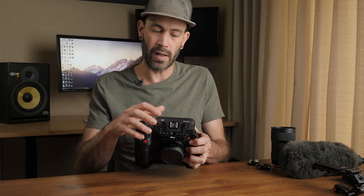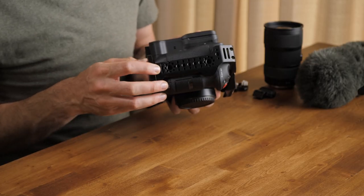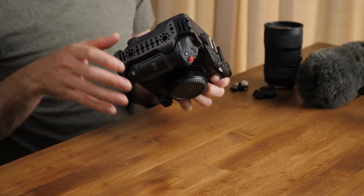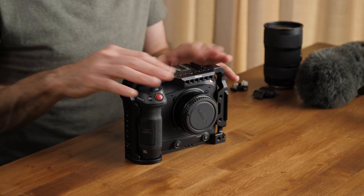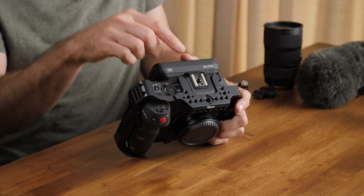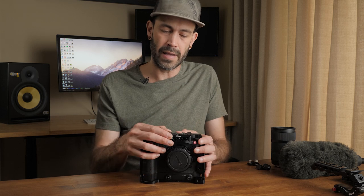At the top we've got a bunch of different quarter-20 options as well as an ARRI locating mount, and a bunch of options with locking pin mounts as well. You can hook the original strap on — they have a little slot for the strap. I don't actually use the strap; I find it gets in the way most of the time when I'm trying to mount it on a gimbal. If I could figure out a quick release solution for that I would probably use it more often because it is comfortable on the hand. The top is not actually connected into the top mounting point on the camera, which I would have liked — it would have made it a little bit stronger and there'd be less play. But it is nice for folks that want to use the stock handle from Canon that you're still able to access that.